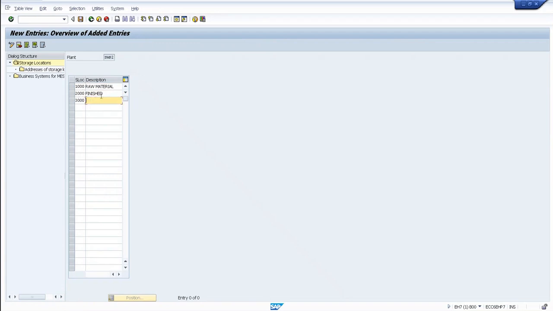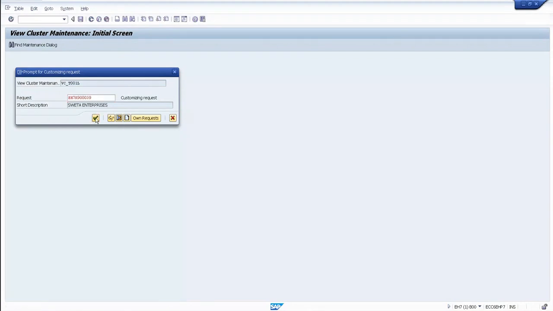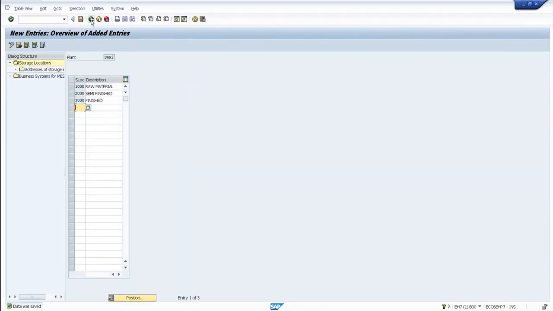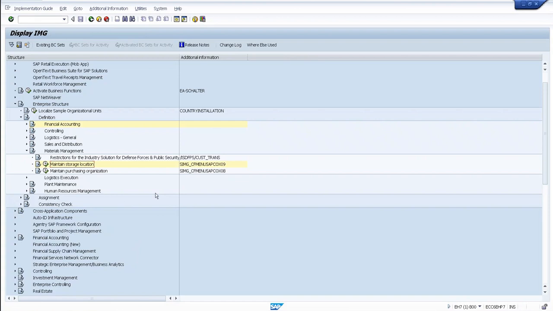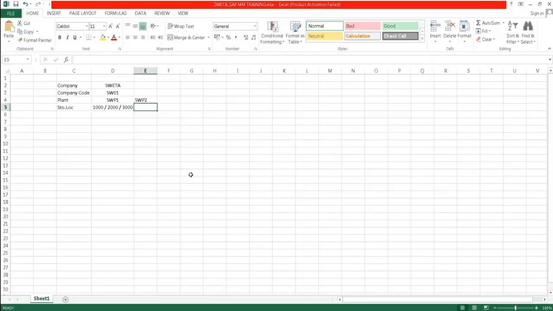It is not required to match what is available in plant 1. For testing, I will create the same. So back. Now we are creating the storage locations here also: 1000, 2000, 3000.